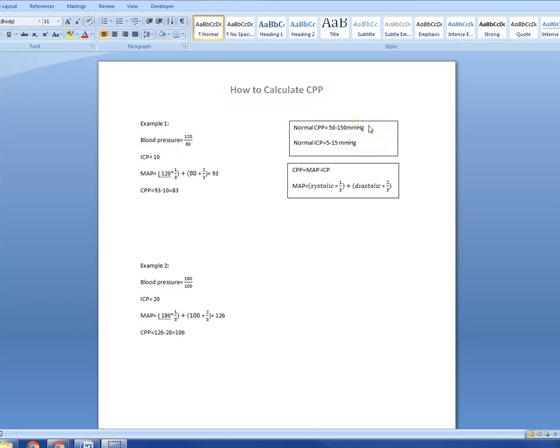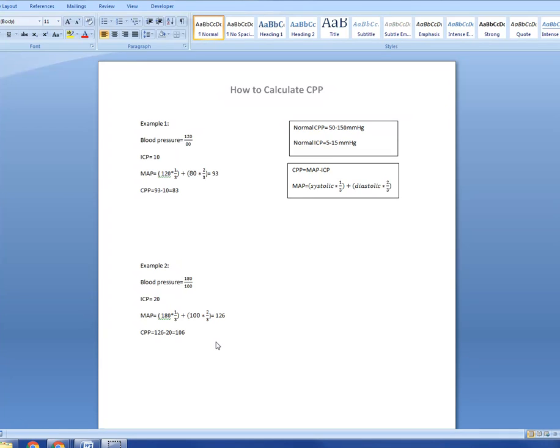However, if we remember from class, we said that research showed that if individuals had a cerebral perfusion pressure of 70 or less, they would have a 35% reduction in mortality, and these are specific to individuals with a traumatic brain injury. So even though the value of 106 is within normal limits, it is still elevated and leads to poorer outcomes in this patient population.